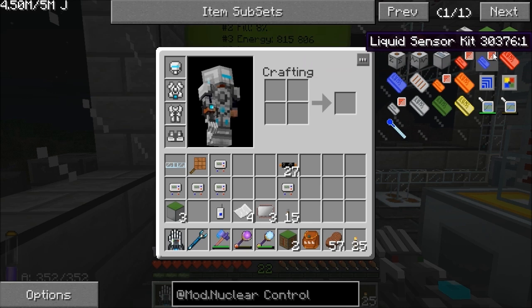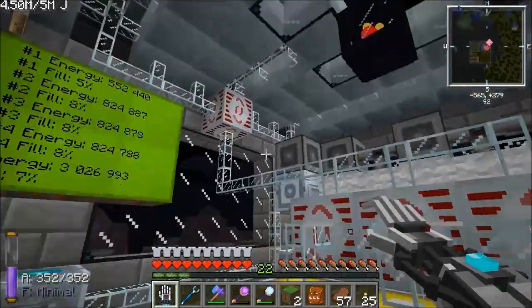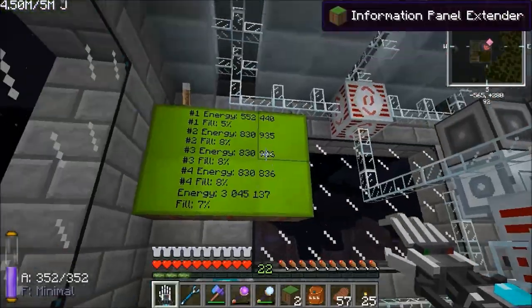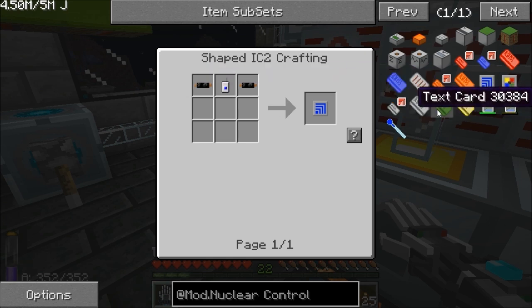There's also a GregTech one that I'm going to make in a minute that I'm not showing you, but let's look at some of the upgrades. One of them is a range upgrade. Now this will only work 8 blocks away from these. The reason I wanted to make more than one is I'm going to put one of these downstairs, and that's going to need some range upgrades in it. Range upgrade is just frequency transmitter, some of them cables.